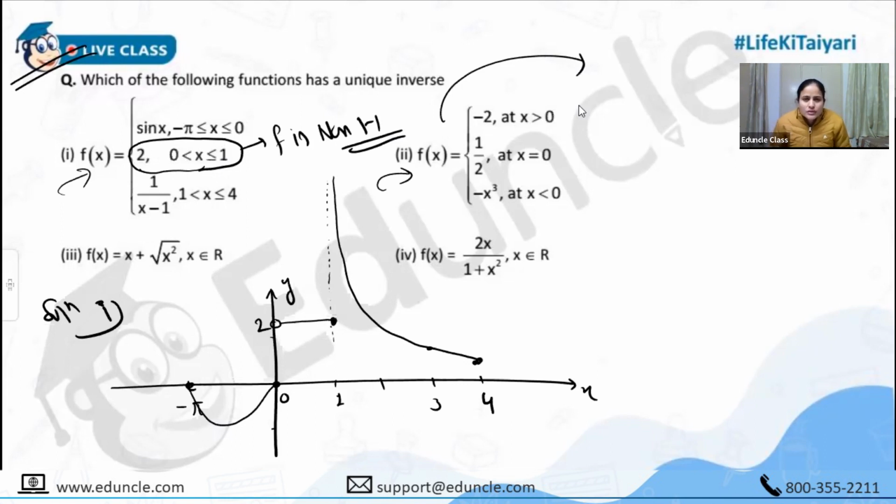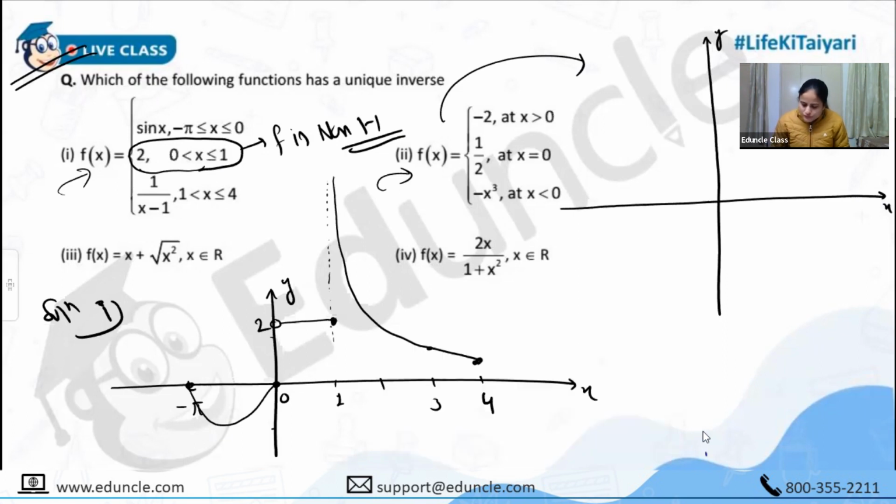Second function, is this function going to be 1 to 1? When x is greater than 0, it is -2. Okay, same minus का 1 और minus का 2. Function greater than 0. Because of this, see, क्या questions? Because of this, all the points are distinct, but every point having same image. So clearly, function is not 1 to 1.